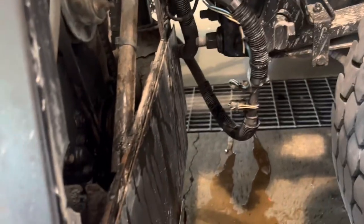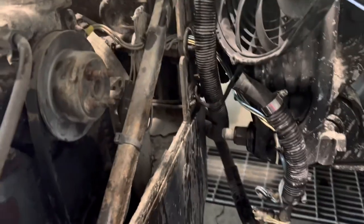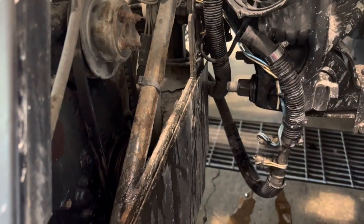But as easy as this is, other than I'd lose the coolant, this would probably be an easier way to get to that pulley. Because this pulley's like a wedge. As you tighten it up, it takes the slack out of the belt. A lot of videos on that.